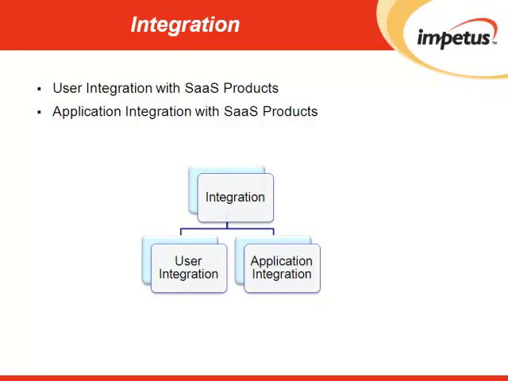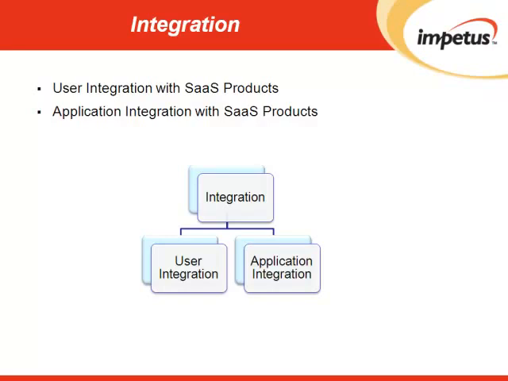Secondly, when the tenant wants his different applications to be able to communicate with others and bring all such applications under one umbrella. The level of configuration and customization defines how well the application can be altered in terms of the look and feel. It also helps determine whether the business processes are being followed in the application. However, when it comes to integration, it's altogether a different story. We will discuss the user integration and application integration in detail in these next few slides.